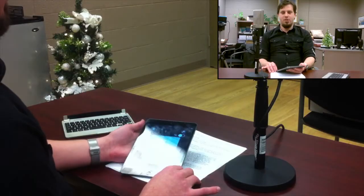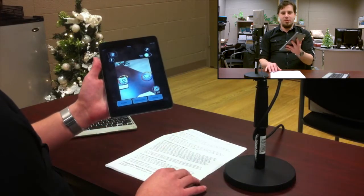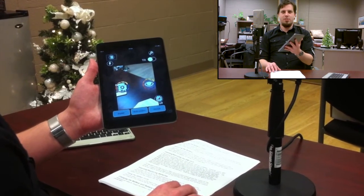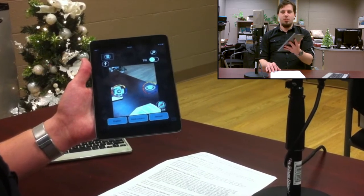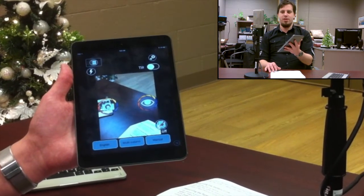I'm going to demonstrate the app using the iPad Mini with Retina Display. With the app open, there are a few options. The main buttons to note are the field of view report on the right side of the screen and the take picture button on the left side of the screen. We're going to use the field of view report before we take our picture — it will tell us what is visible to ensure we get the most accuracy.